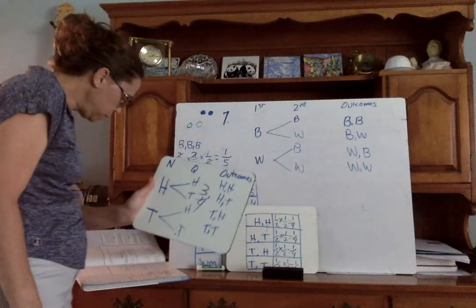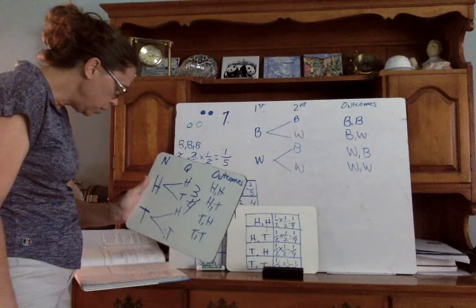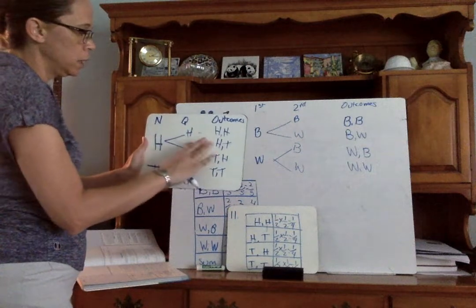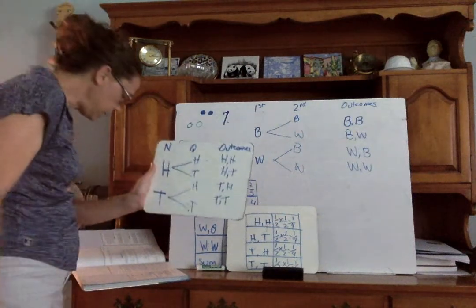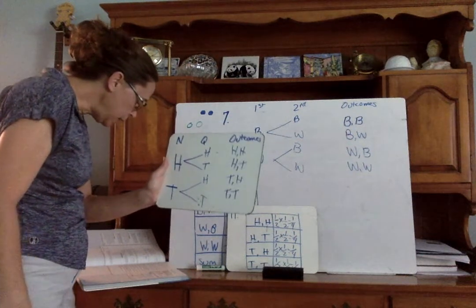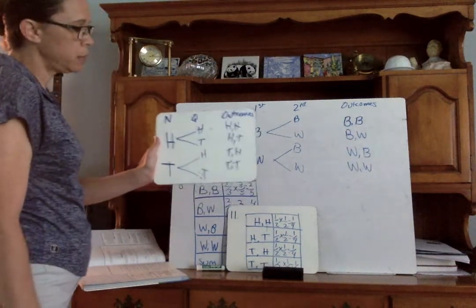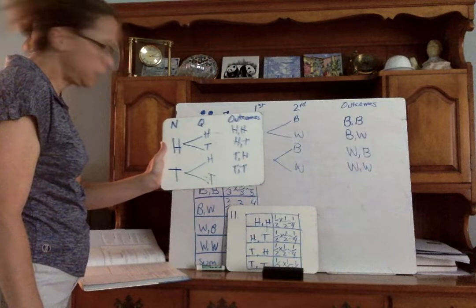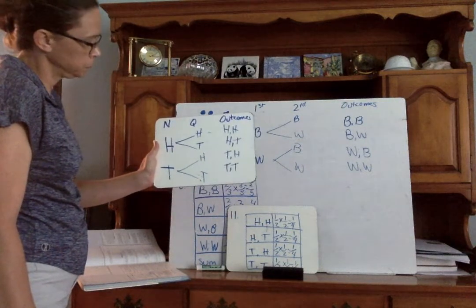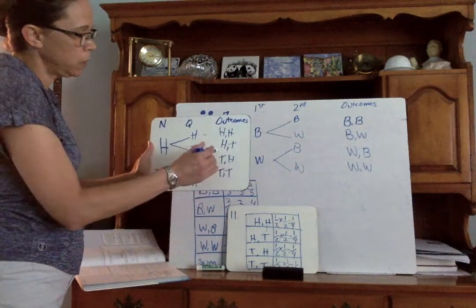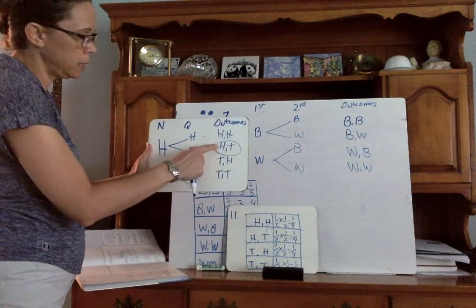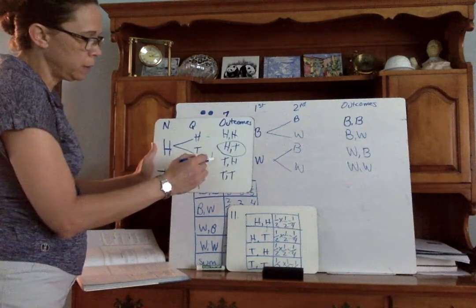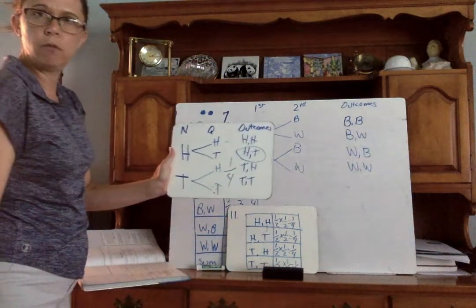Okay, last question, number 14. What's the probability that the nickel shows heads and the quarter shows tails? The nickel is our first one. Quarter is the second one. So we want the outcome, how many outcomes, or the probability that the nickel is heads and the quarter is tails. So go ahead and answer number 14 in your notebook. Nickel is heads, quarter is tails. Well, I only see one outcome, where the nickel is heads and the quarter is tails. Nickel's first, then quarter, heads, then tails. So the probability there is 1 out of 4. Okay?